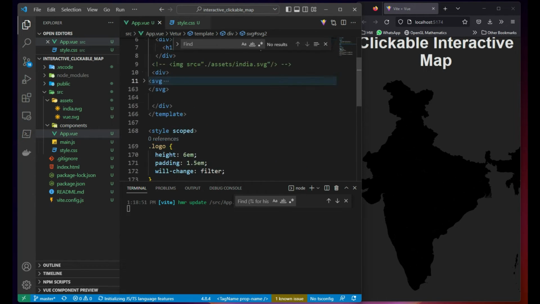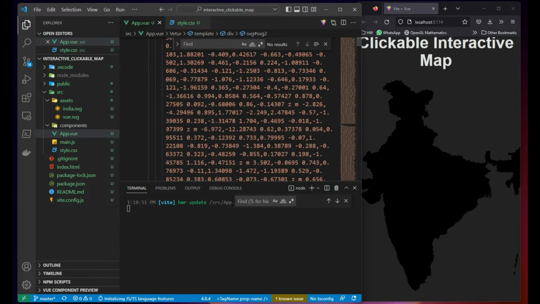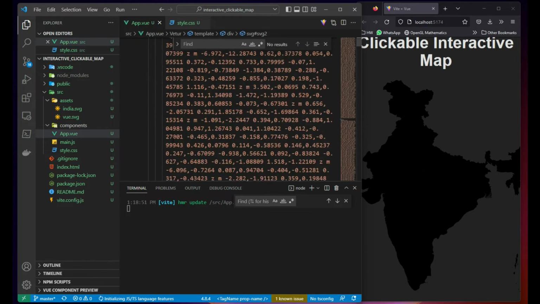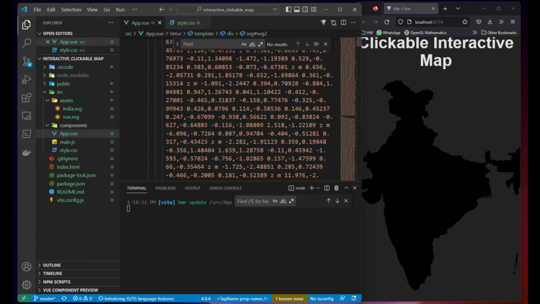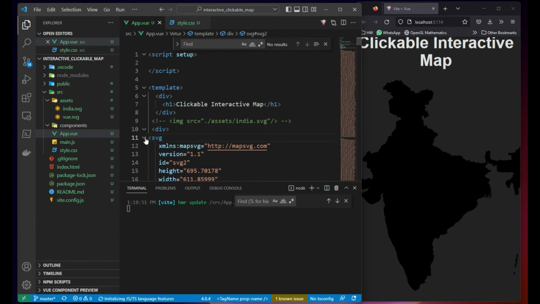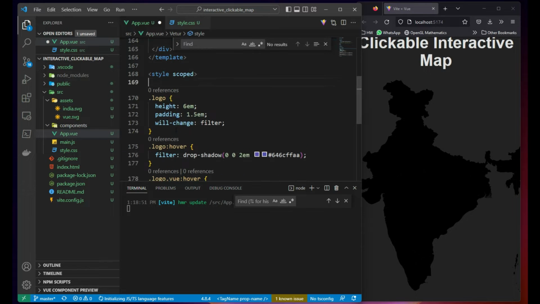Now going down, I know one thing for sure, which is SVG, and SVG contains so many parts, like path 1 and path 2. So many parts are there inside an SVG file. Minimize it, go ahead and remove all these styles which are not required. Those are related to the previous ones.